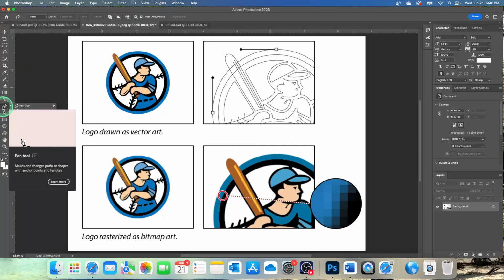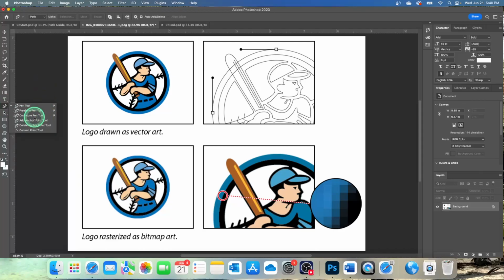I just typed the letter P, and there's your pen tool showing you things. Press Shift with the shortcut key to cycle through any nested tools. For example, if you press P to select the pen tool, press Shift P, and that will toggle between pen, freeform pen, and curvature. Those right there, just a little tip.